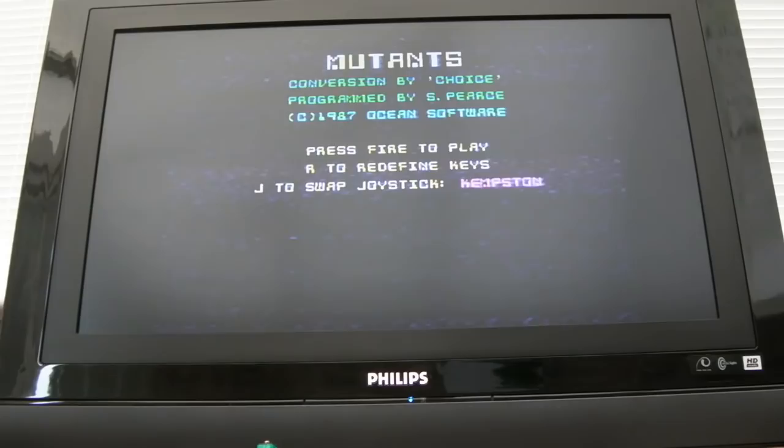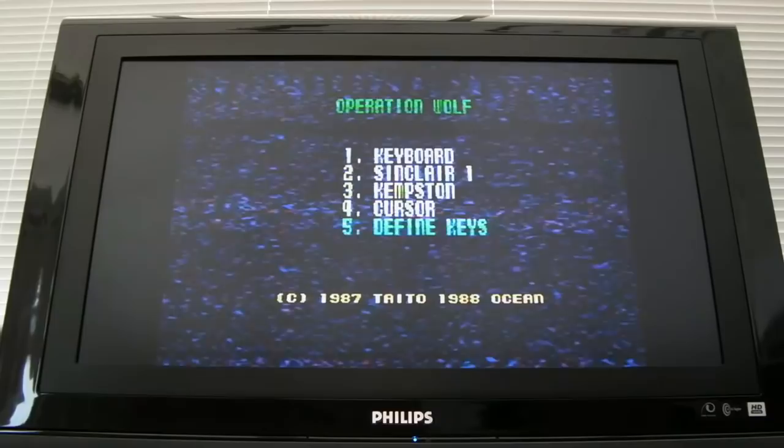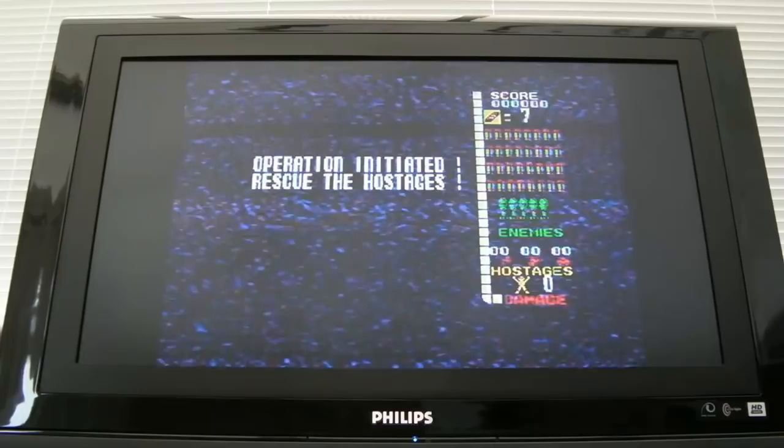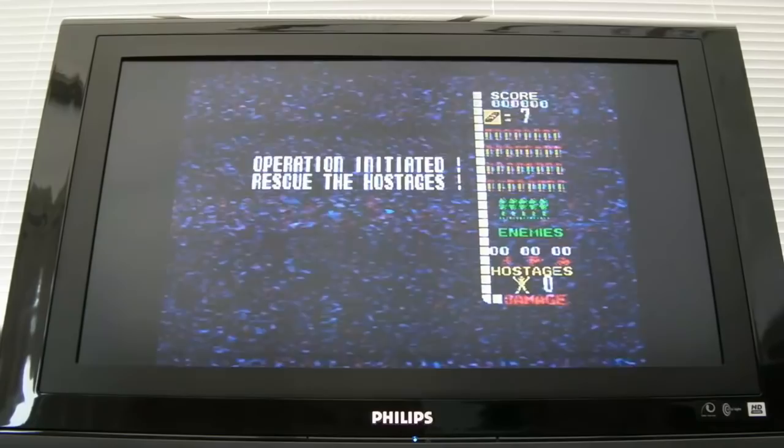So this one's a mutant. And there's Operation Wolf. God, that sounds terrible. Let's just start it. Wow, that sounds awful. Really, really awful.